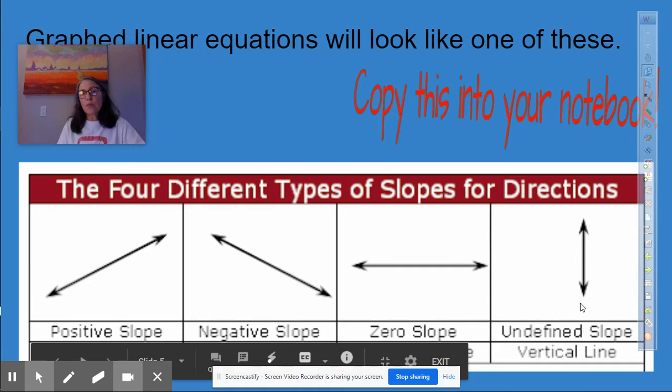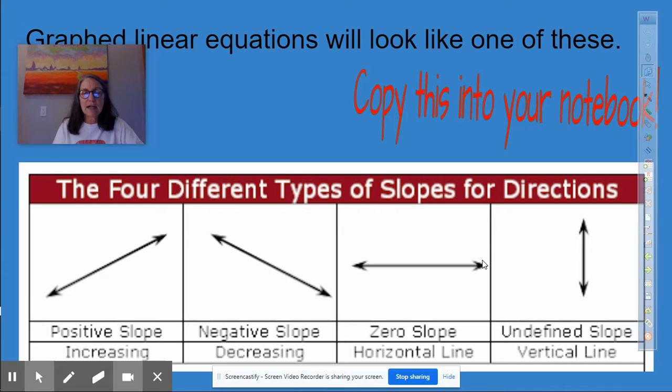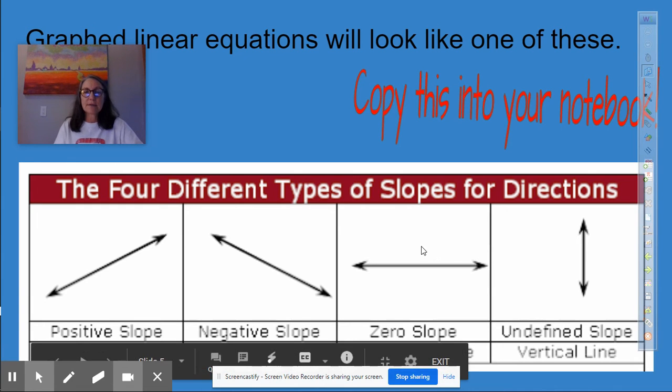And it is this fourth one where it's not just that there aren't any mountains, it's just this mountain would be impossible to ski on. I mean, you would just be falling. And whenever we encounter a vertical line, the slope of vertical lines is considered undefined. And I'll explain more later why that is.